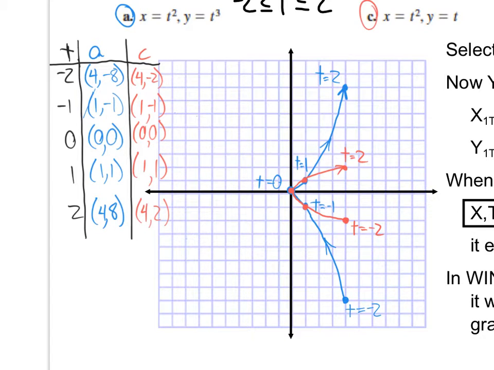Okay, so that's part A in blue. Part C there in red actually is a parabola. Okay? You'll notice there a couple of the points are the same. So that's how you would graph these by hand, all right? On the calculator, I want to show you with A, and then I'll have you guys try it with C. I want to show you how to do this on the calculator, all right?